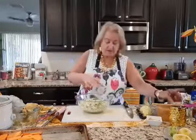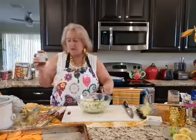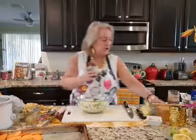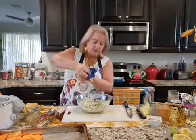And what I want to do to these, to make it even more fun, is add one heaping teaspoon of the garlic chili. Yes, garlic chili, I know. And I'm just going to add a little bit of the honey.